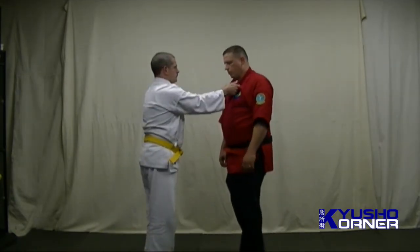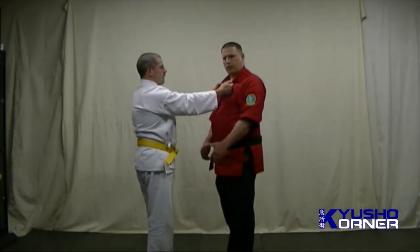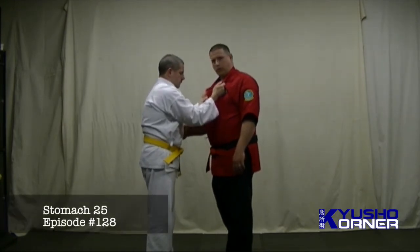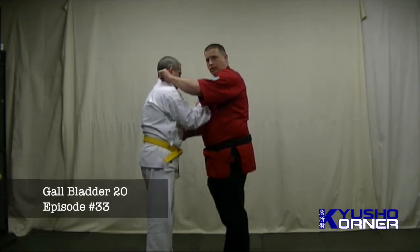Okay, so this next application, just double lapel grab, pulls me. He can pull me in tight. He can keep me just about arm's length, but pulls me in enough where I can get into a stomach point this way, and then I come around to gallbladder 20 this way.